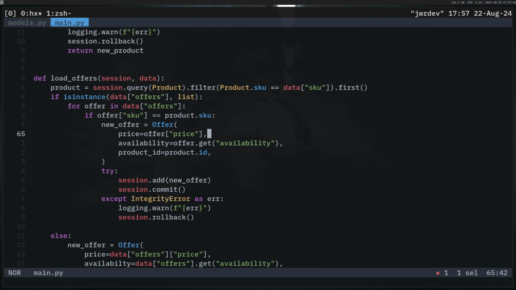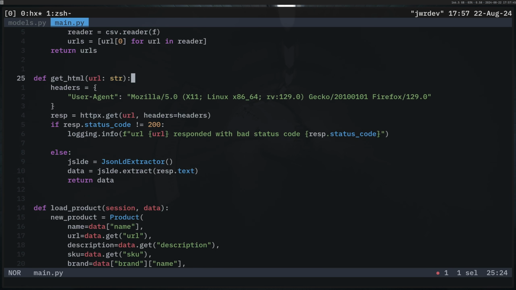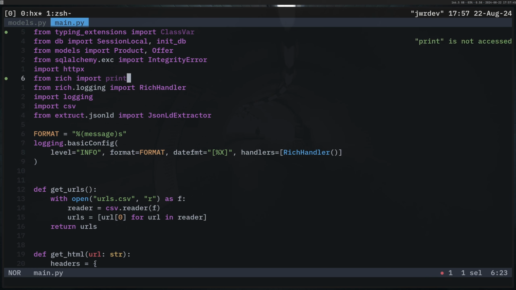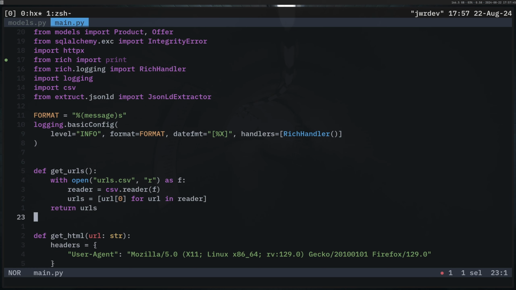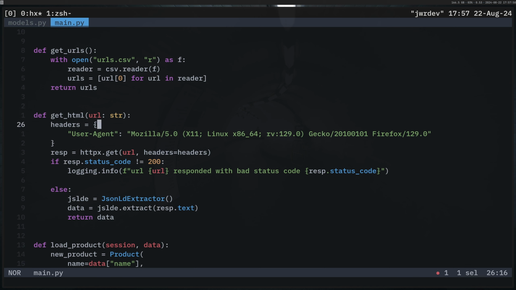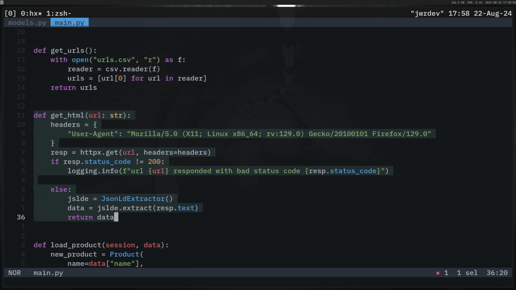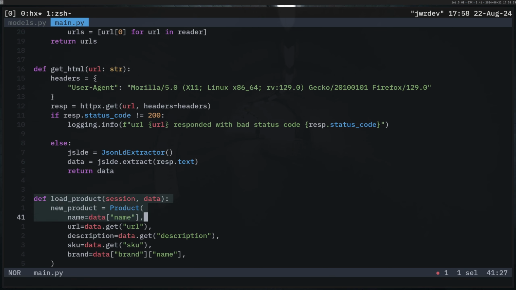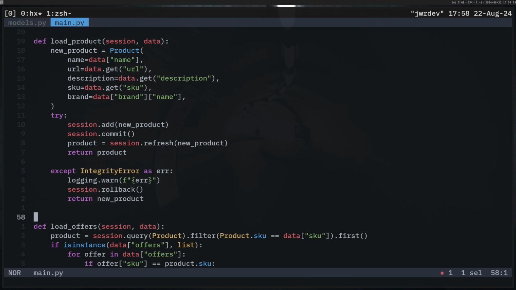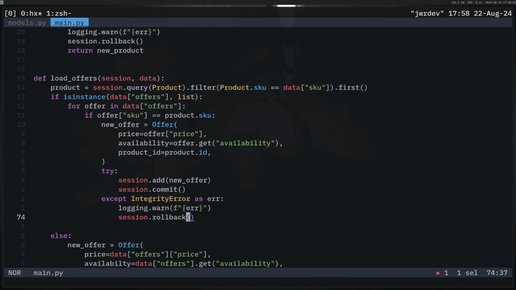That's pretty much it, really. This is kind of a bare bones skeleton of a project where we take the URLs, we take what we looked at earlier, where we can find the data in that schema as JSON. We use this cool JSON-LD extractor tool to do the handling for us. This one function here, this is the scraping part. That's it. The rest of it is passing it and adding it to the database and our models, etc.